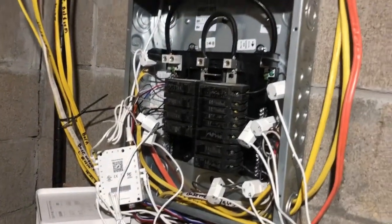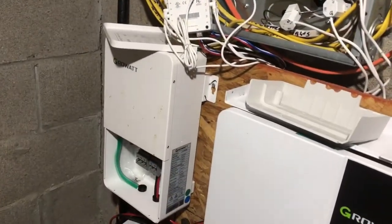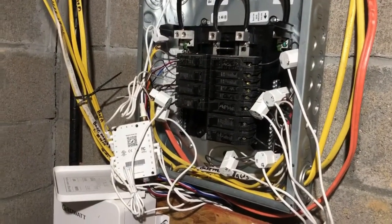And I'll have to take out this jumper that's at the top once I've got that double pole breaker in there, and this will be providing the split phase 220 240 into this breaker box.